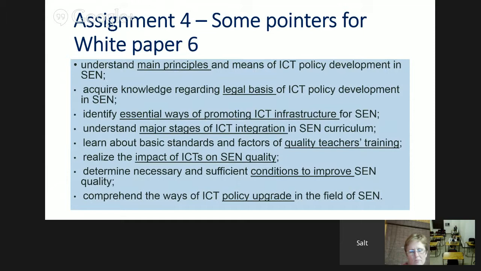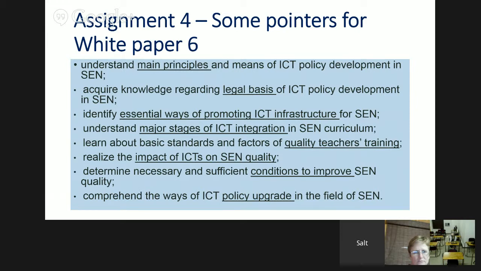Then also look at the impact of information technology on the quality of learning, and learning difficulties. Does it really support the learner? Is it used effectively for the learner to gain by its use? Or is it basically a white elephant, where it's wonderful to say that we have it, but it's not used effectively within a school? And then also look at the conditions in which it could be used to improve.